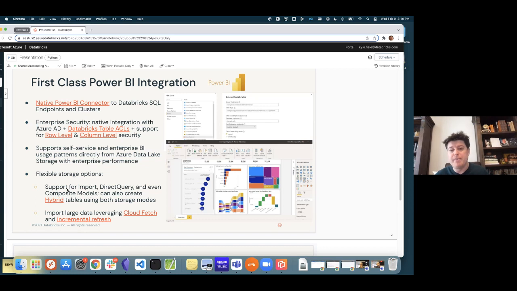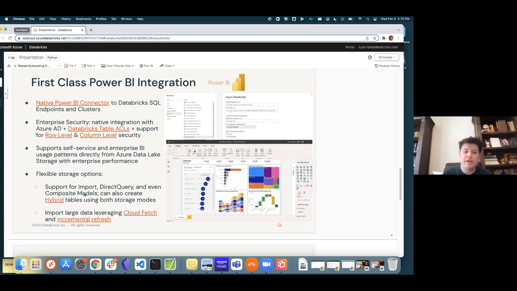So when you're creating, for example, relationships between tables, calculated columns and DAX measures and things like that, those can all still be created in Power BI, but ultimately the underlying data store and where the calculations and performance are being actually run are in the Databricks environment. And then composite models, where we can combine the two. And again, we'll see some of this today, as part of our demo with Leo.